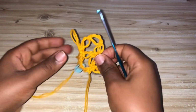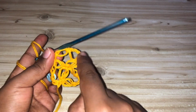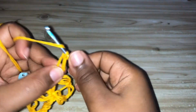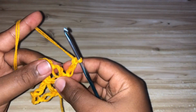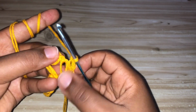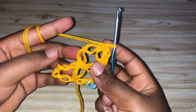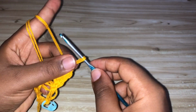So we're going to start row 3. To start row 3, we need to make one loop, and we're going to get on top of our work because you will understand it as we go. So you're going to make a knot and turn your work, and then you're going to make a single crochet right on top of the next single crochet right there. And that brings us on top of our work so that we can start our third row.